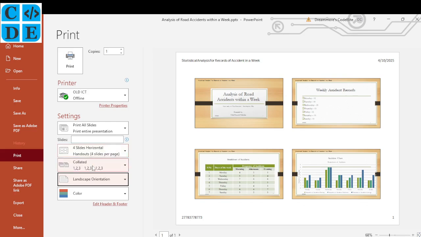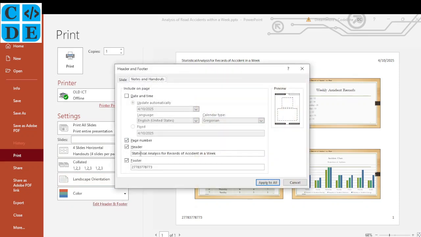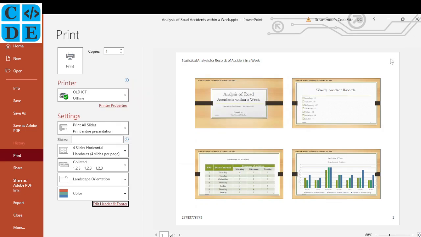However, you can remove this if you want to by clicking on edit header. When you click on edit header, you can see page number, so you can take away this page number if you want. You can see header here. You can see footer, you can see date. Now click on date, because by default it will appear. You can go to fixed. If you don't want it, you can delete it, or if the date is wrong, you can change it here. So I can delete this if I don't want, and then I'll click apply to all. So once I do that, this date disappears.